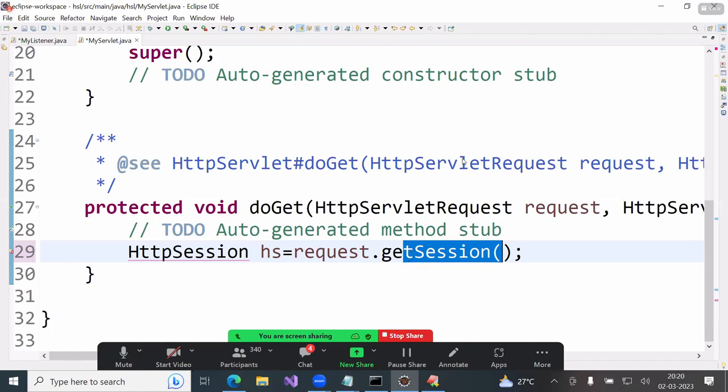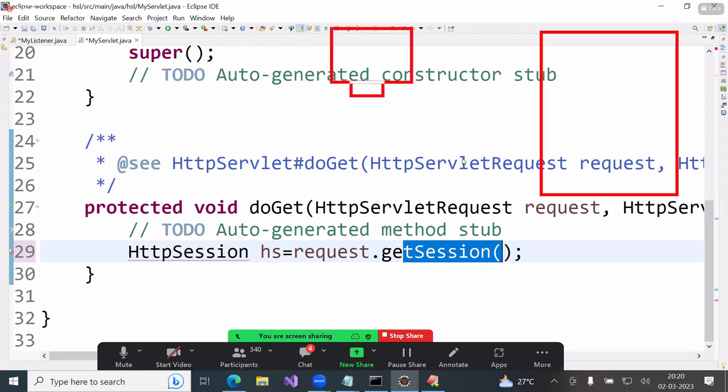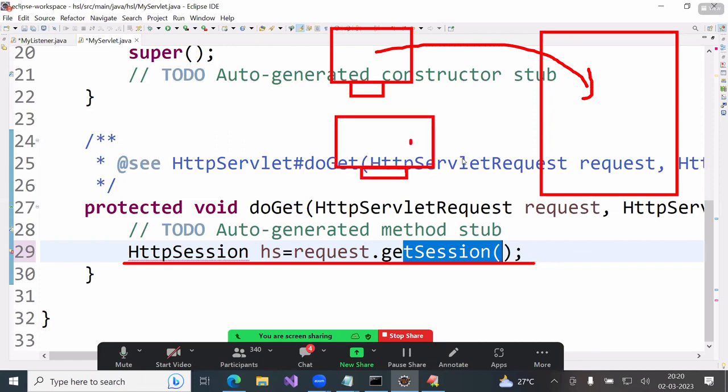Say it is server side, client side. One client will send the request, then this line is executed, then the session is created, then the count method is called. Okay, count increased. One more client sends a request to this program. Again, this line is executed and the count will increase. Again, one more client, again the count will increase.